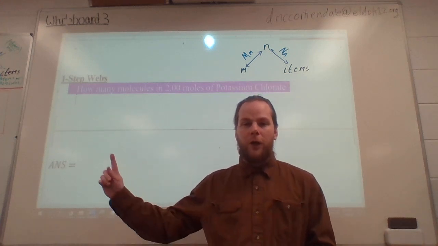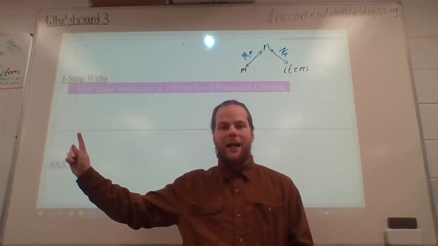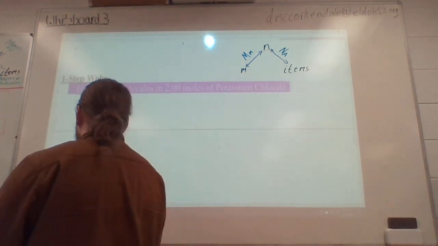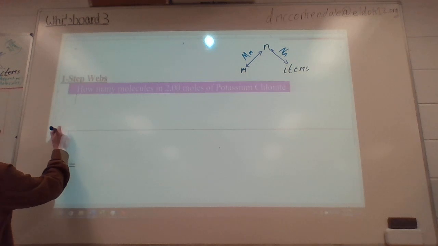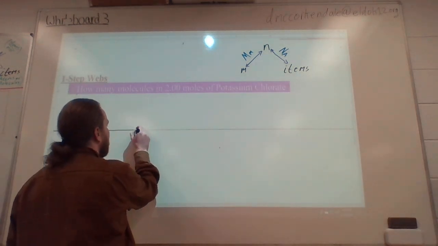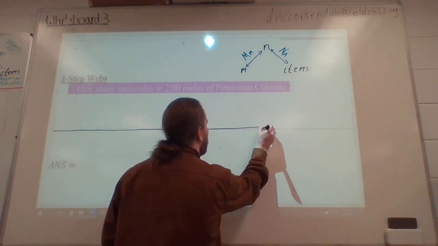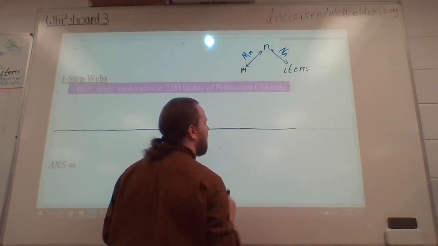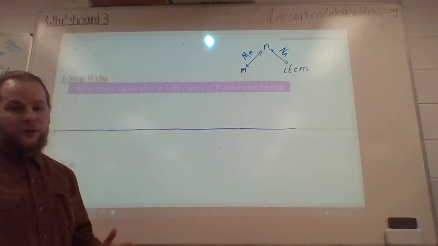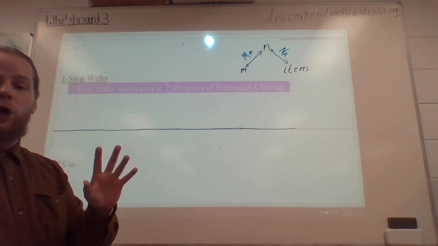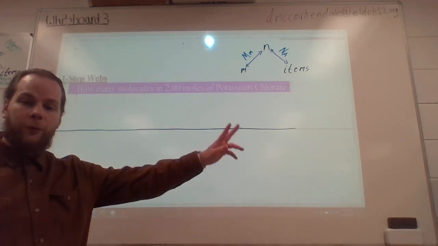So you need to draw a line. Now I have a line here. It's a little faint, so I'm going to go ahead and go over it with a marker. This line is what we are going to build our conversion table around. So this line is going to be the basis for our conversion table. At the beginning of the line, we are going to put our known. Then we're going to write all 3 parts.